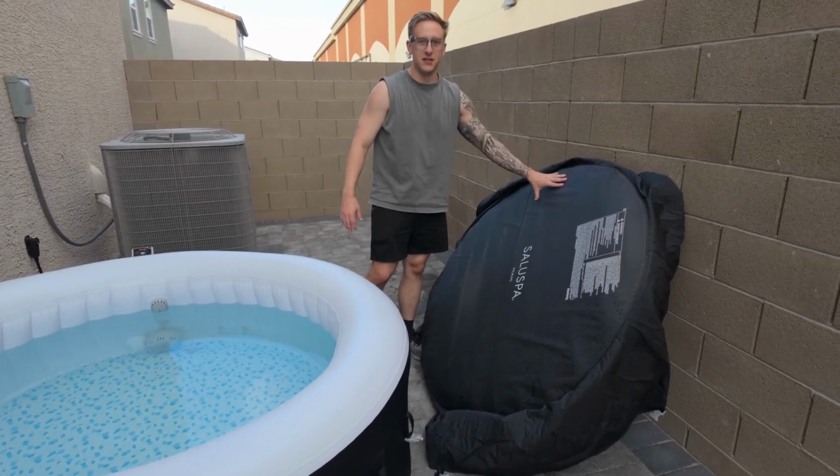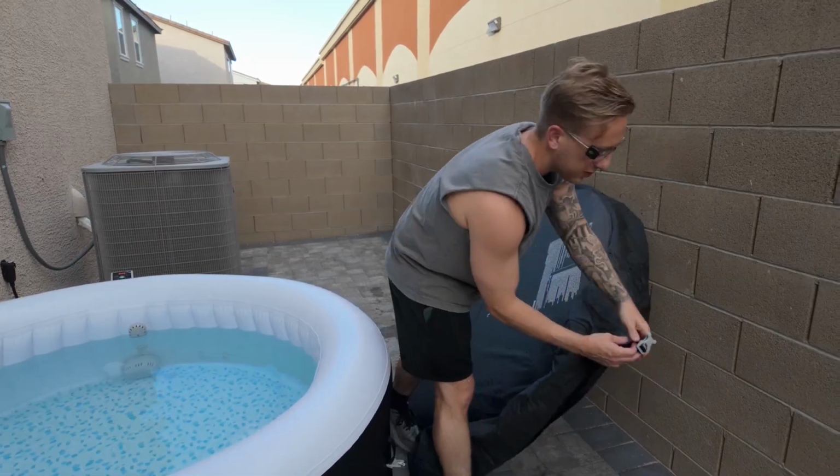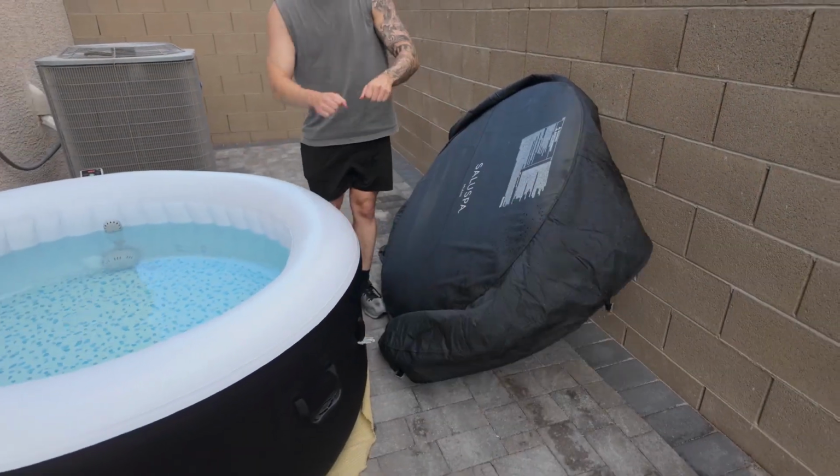So we pretty much leave this on all the time unless we're ready to go in the hot tub. And also make sure that you're using these straps to fully tighten it down, or else this could, you know, fly around and cause it to rip.